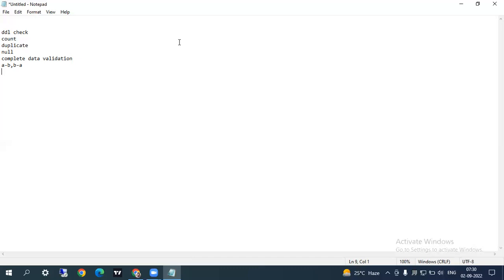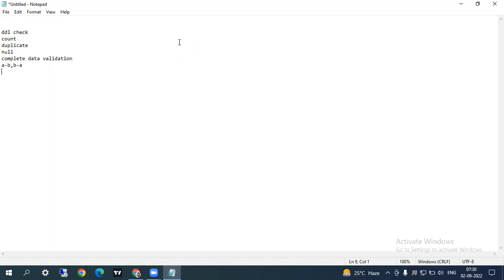After that, what do we do? To check manually, we have to check with sample data.